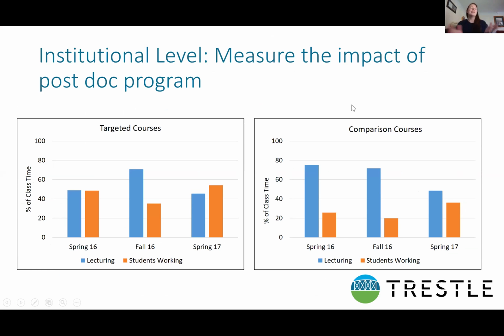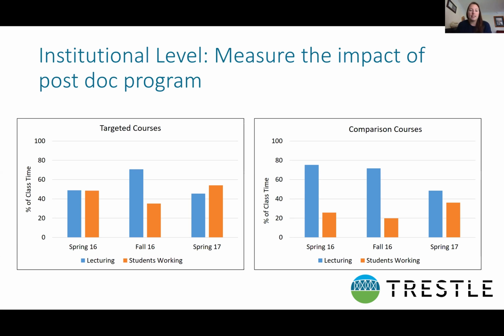Okay, sorry about that. So this is TRESTLE data, what we're working on right now. This is specifically just at KU, but it lets us say, okay, for part of our model, we embedded postdocs, these experts, into these departments to work with faculty on how they can transform their classes and make them more active learning. With the COPUS data, on the left-hand side are the targeted courses, the courses that postdocs have been working in. And on the right are other classrooms in the same department that the postdocs aren't working with, and most of them don't have any active learning components.